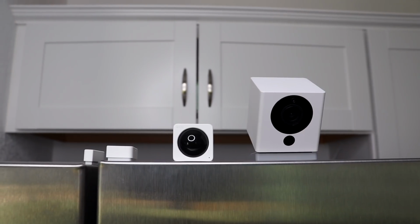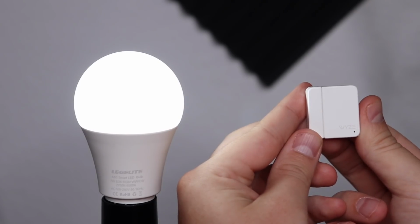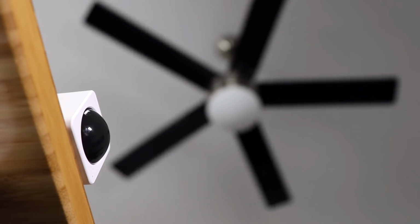Today I'm excited to try out the long-awaited Wyze Sense that was just released. I'm going to test out the contact sensor and the motion sensor, and I'll share a few ideas on how you can use them with IFTTT, besides just using them with the Wyze cams.